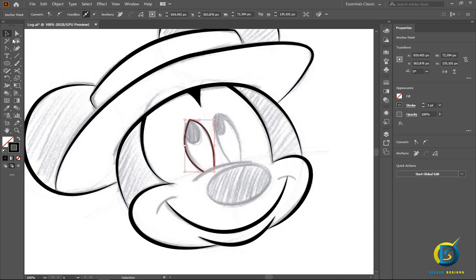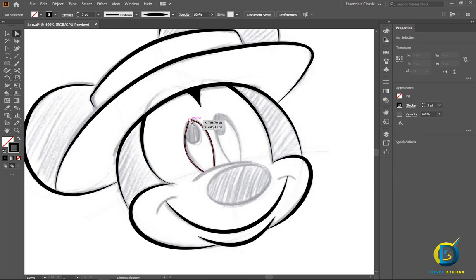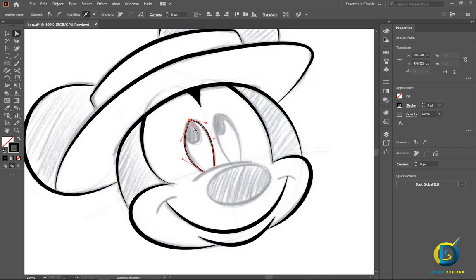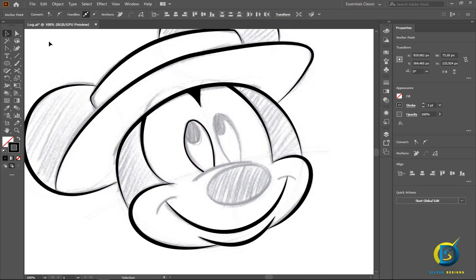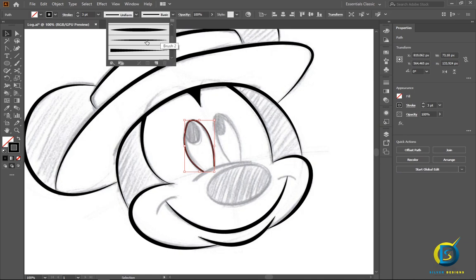Wow, you can see this space is really pointy, so you're gonna make sure to select the direct selection, click the anchor, and you see this small circle. So you're gonna bring the circle inside like this. Right, so now you can select it and choose your brush.